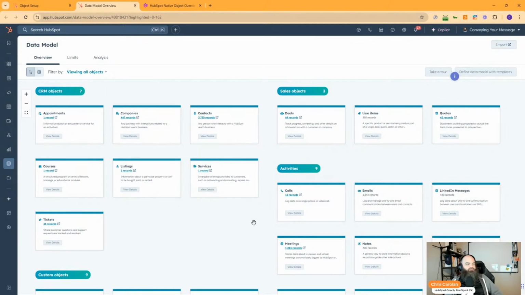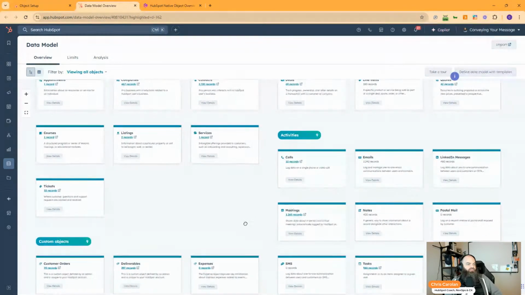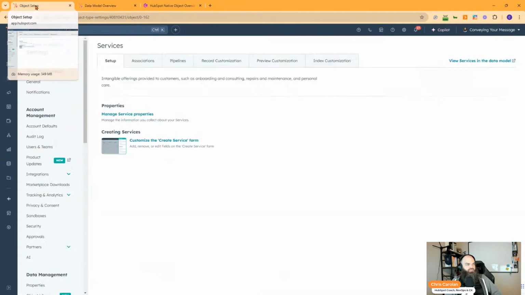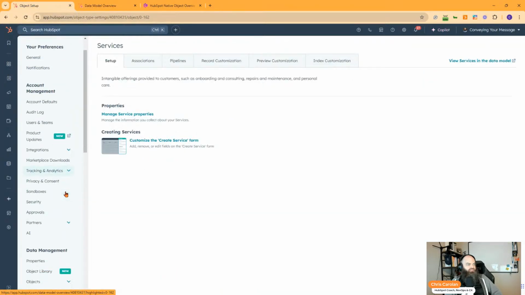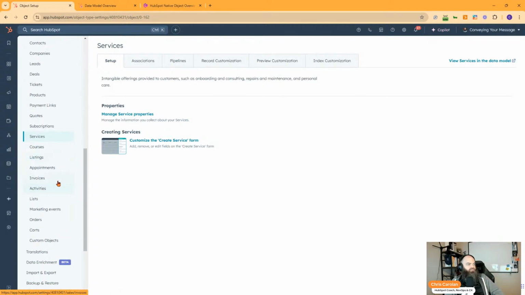and appointments, right? Now, the challenge right now is that while we can see our custom objects here, we still don't see the commerce objects in association with the rest of the data model, which I've been working on since last year and making some progress. It's just hard to make it visual inside of HubSpot right now. But we can see, I've already talked about products, payment links, quotes, subscriptions. We've got invoices.